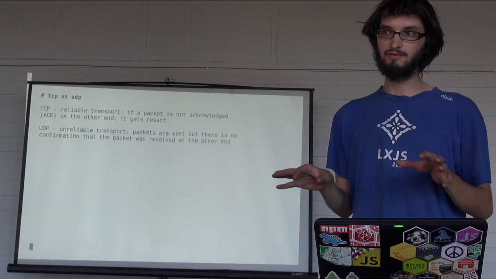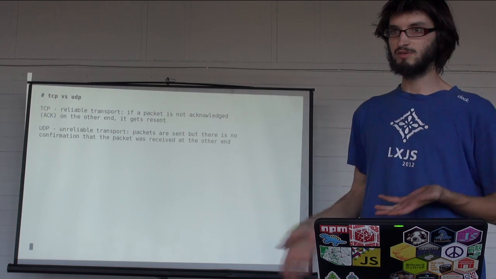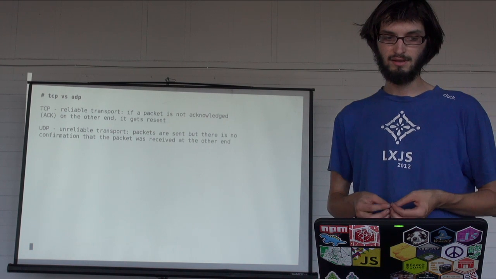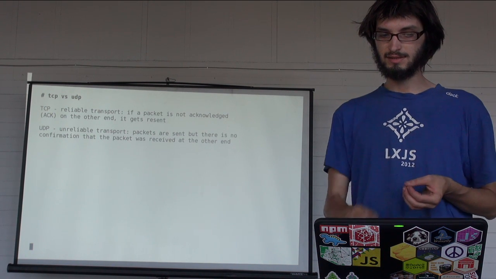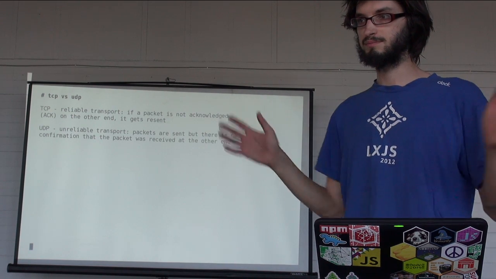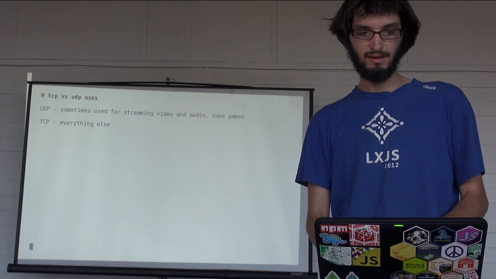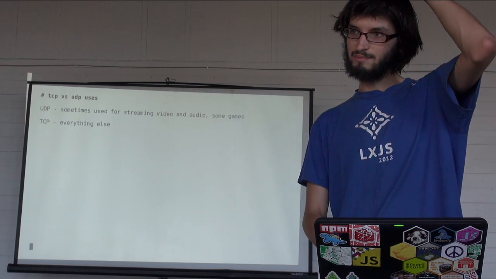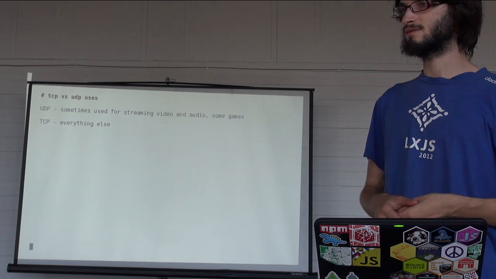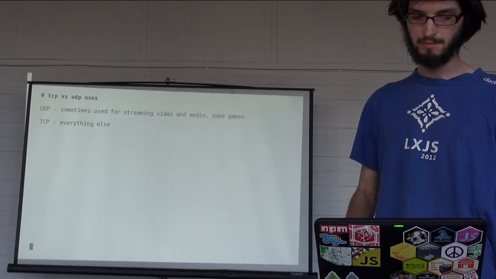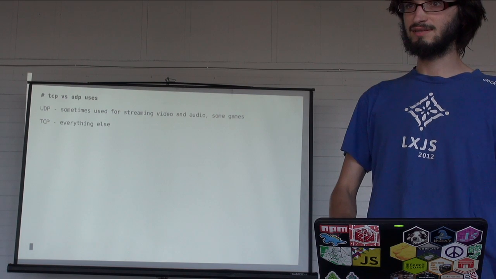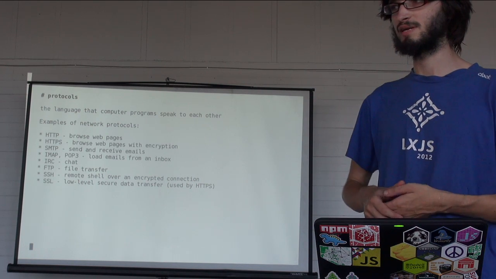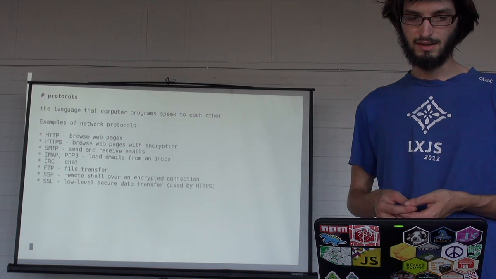UDP, on the other hand, doesn't give you that guarantee, although pretty much everyone just builds TCP on top of UDP, just built for different trade-offs. So UDP doesn't give you those guarantees about your data arriving at the remote end. Sometimes you'll see it for games, and occasionally for streaming video or audio, but aside from that, it's not as used as TCP. So pretty much everything else that's not a game or streaming video is going to be TCP. And a lot of games and streaming videos will also use TCP.